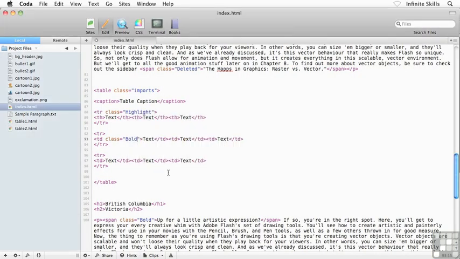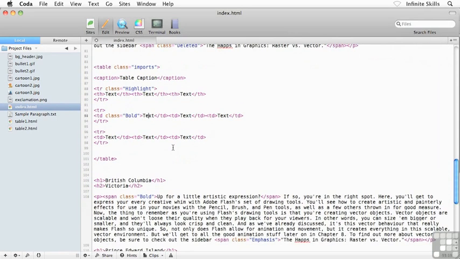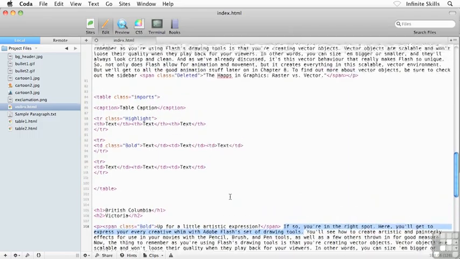Let's flip back over to our code. The first thing I'm going to need to do is insert a paragraph into my table somewhere. Just for the sake of time and speed, I'm going to grab a little bit of text out of one of my previous paragraphs, maybe a couple of sentences, nothing too long. Then find one of your cells. It doesn't matter which cell you target, in other words, one of your table data elements.